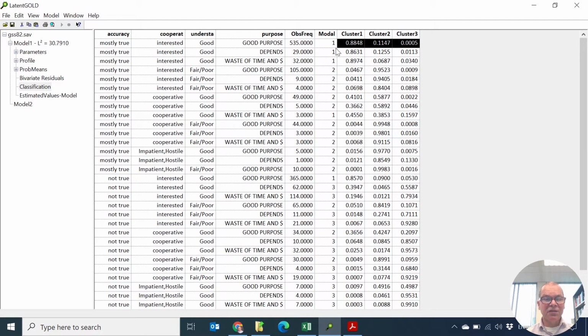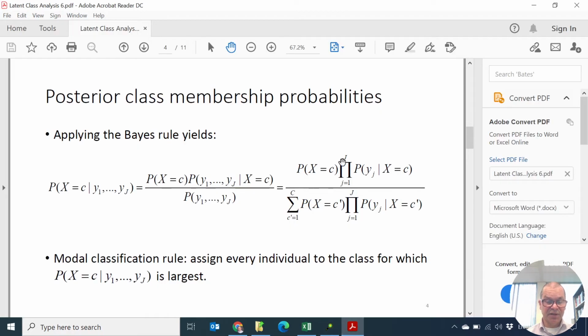What I will do now is show you how we obtain these numbers from the profile output. Because there's a direct link between the numbers that we get in the profile and these probabilities, which is also what you could see here in this equation, because these numbers are in the profile, these are in the profile. So basically, if you collect the information in the profile in the right way, you should be able to get the probability of it being in a certain latent class for a particular data pattern.